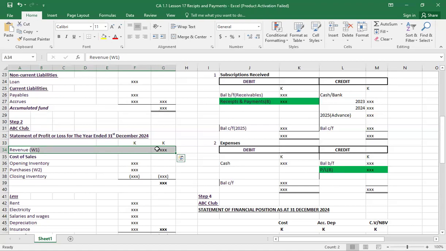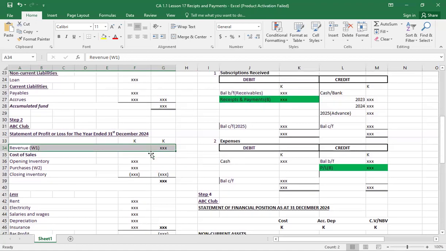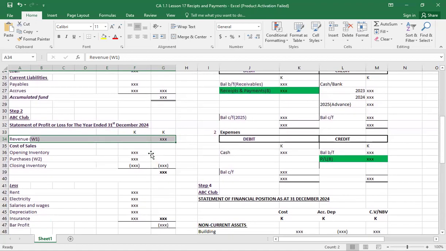But remember, there are some credit sales that might be included. And therefore, we're going to be given receivables at the beginning of the period and then receivables at the end of the period. And when you remember the control accounts, you can find the sales value. So that sales value, taking into consideration the opening receivables and the closing receivables, is the sales that we need to have here. But remember, we're only dealing with the items that relate to the bar, nothing else. Only those items that relate to the bar are incorporated as part of the statement of profit or loss for the bar.